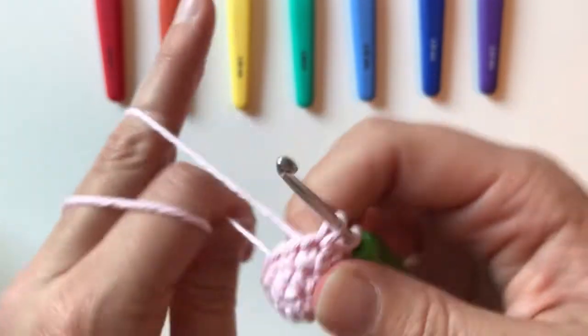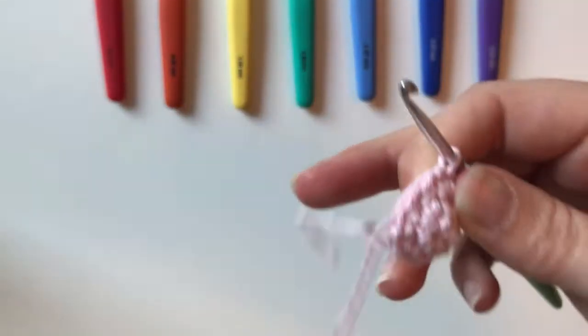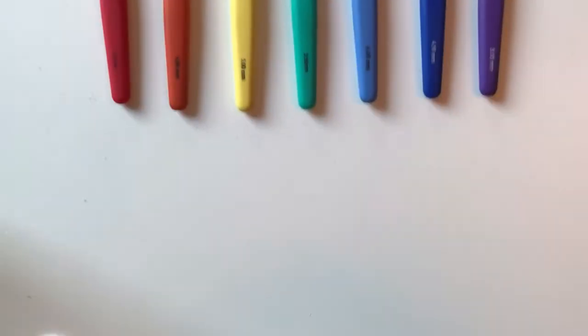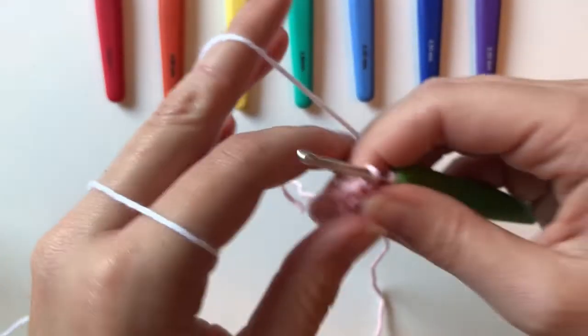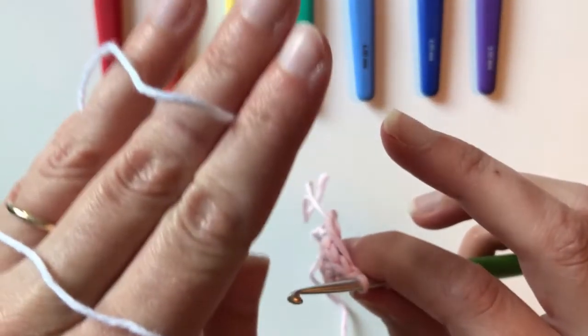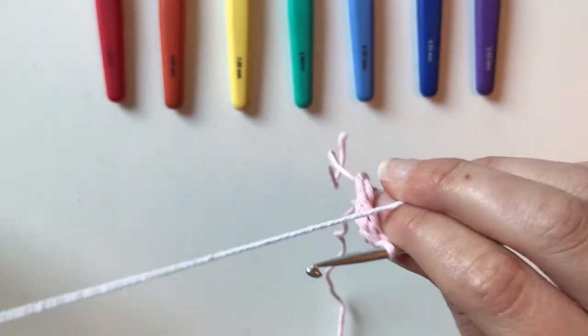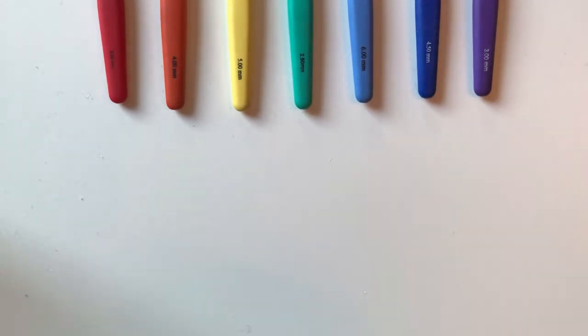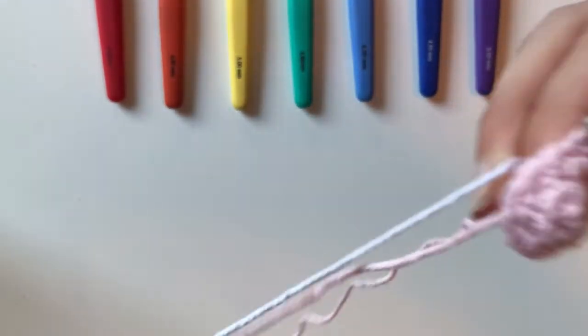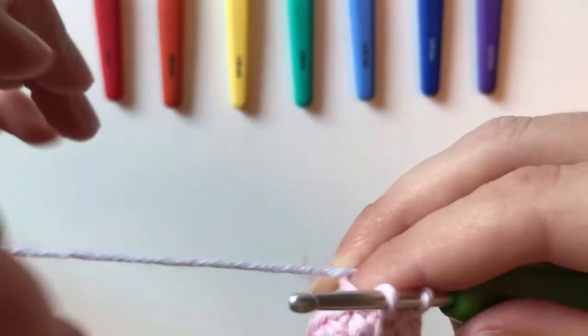pull the thread through. So pull the yarn through so you've got the two loops on your hook. Then get your white yarn or the yarn that you've been using for the body, for the main part of the unicorn, or you can do any color you like really. And hold the short tail at the back of your hand like that. So along with the pink yarn. Okay, so hold that tight like that.